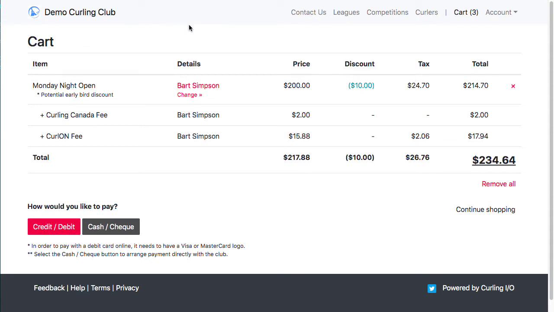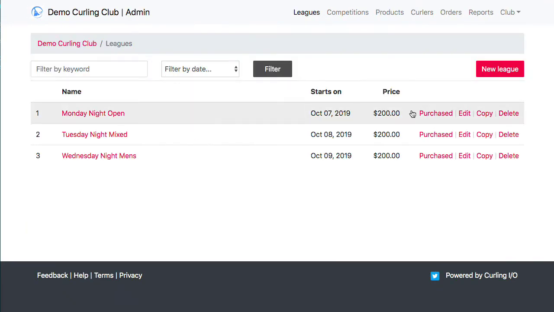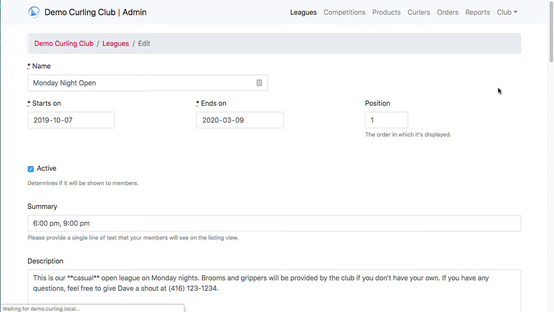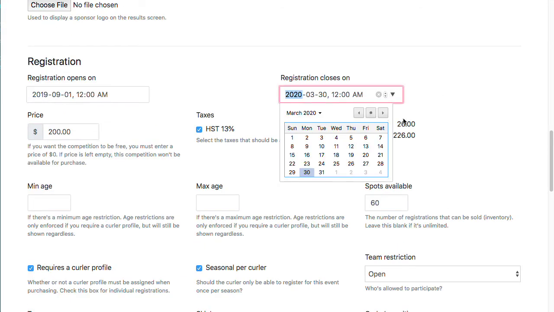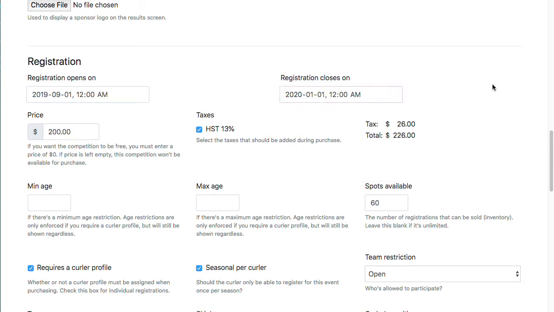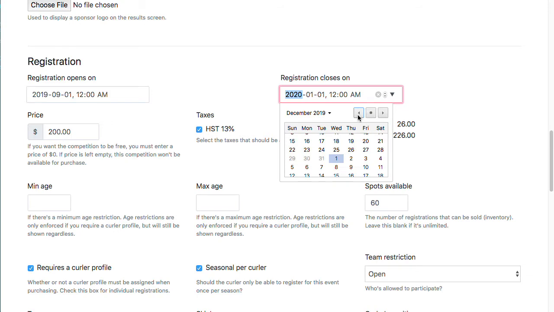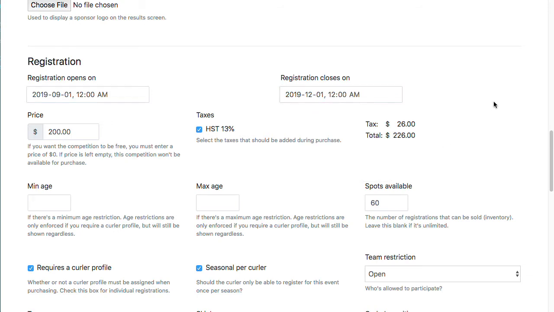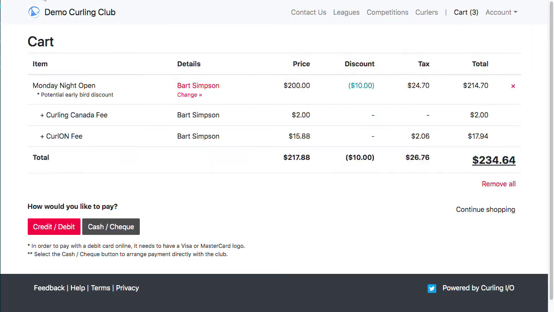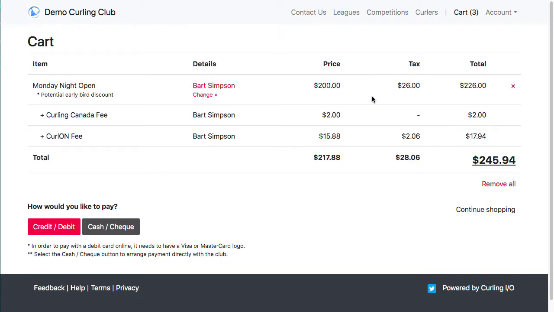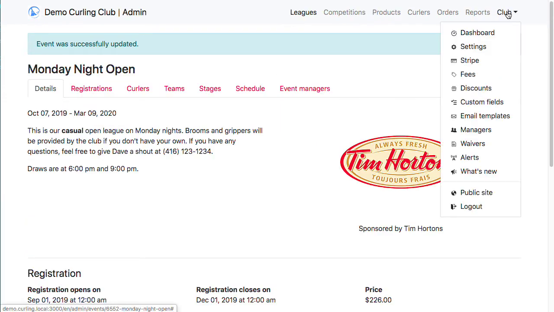But our test that we did a minute ago where we weren't receiving it wasn't accurate because we didn't have the discount associated. So I'm going to roll back this close date. We're going to set it back to January 1st. Let's go all the way back to December 1st just to make sure that we shouldn't be eligible. And if I refresh my cart, the discount is gone. Okay, so that's the early bird discount.